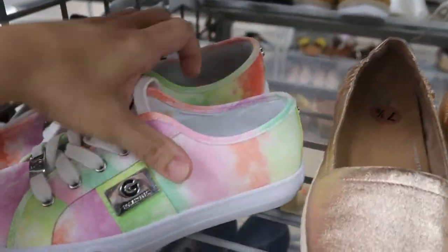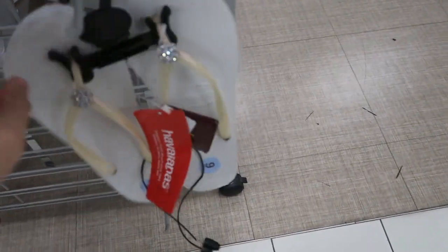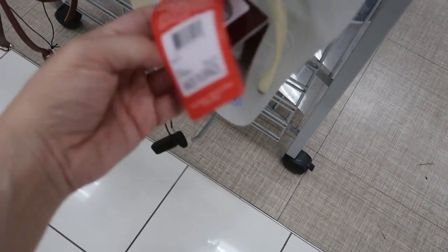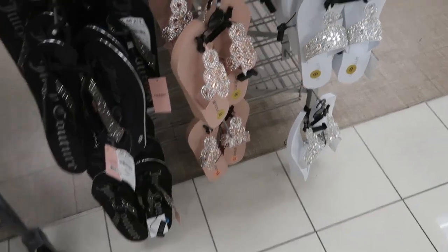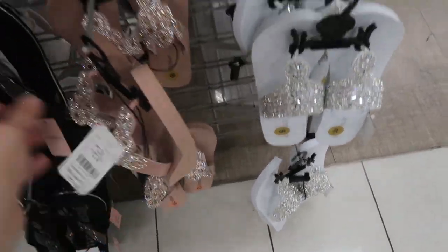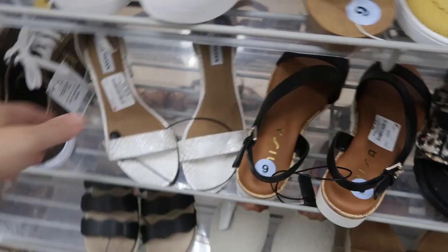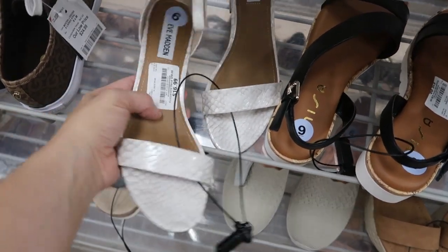Some more Guess sneakers — they're tie-dye and are $24.99. They have the Havaianas rhinestone wedges, though I don't see a price and these are supposedly discontinued. They have all these sparkly wedge flip-flops for $7.99 — there's the pink and clear. And some Steve Madden — a little black heel with snakeskin — these are $16.99.